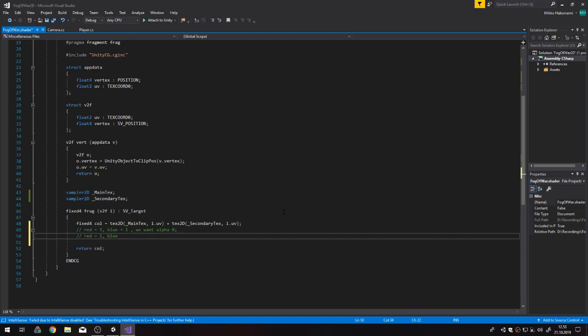Sorry, red is 1 and blue is 0. And we want the alpha to be, let's say, 0.5. So it's like a fog border. It's somewhat transparent, but not completely. And then obviously the one where red is 0 and blue is also 0. We want an alpha value. Basically anything else, the alpha value is going to be 1.